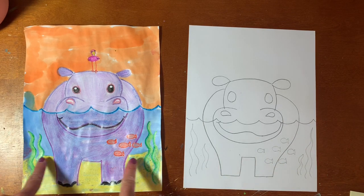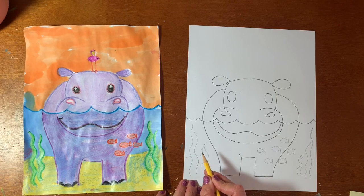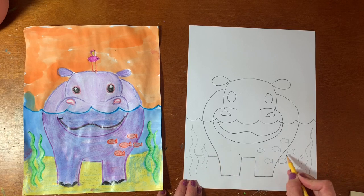Nice. Now we're going to draw the sand. The sand line just tells us that the hippo is standing on land, not just floating. Could you imagine if a hippo could float? That'd be pretty funny, right?